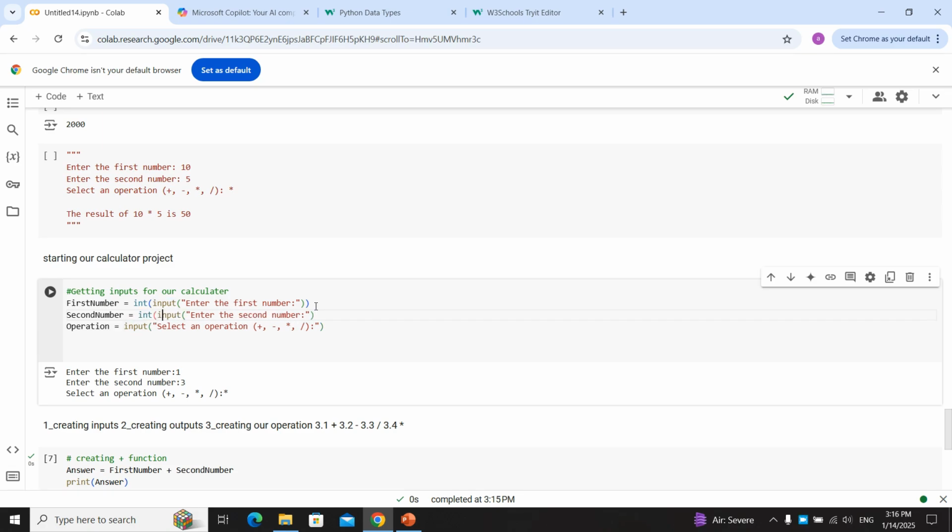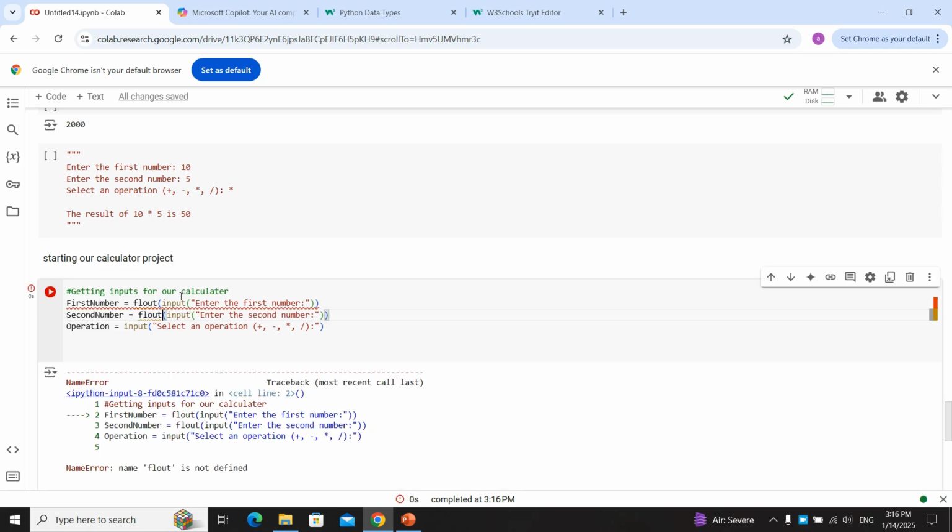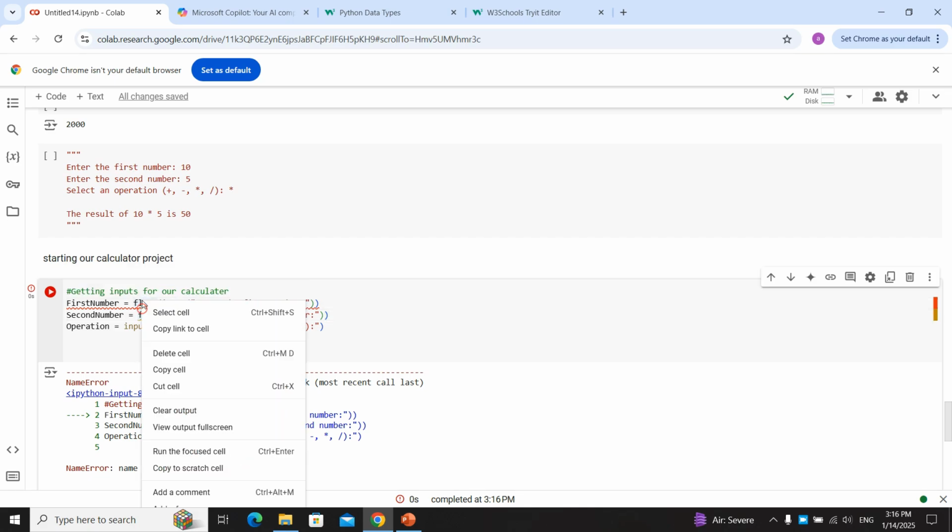Now for that we just convert all of our numbers to float. Why float, not integer? Because if we convert them to integer, it just works on integer numbers. We write it wrong, I think.